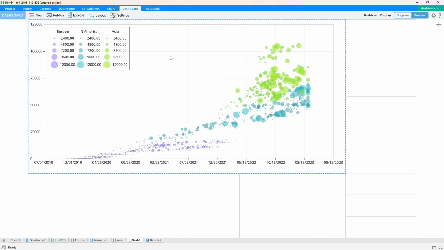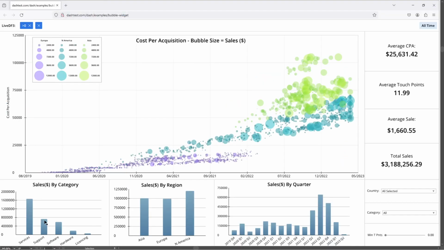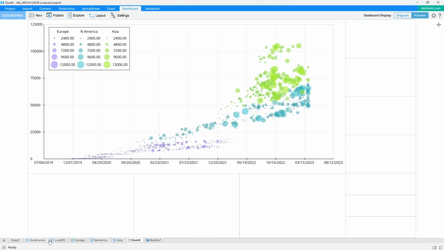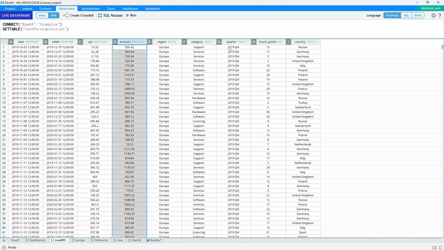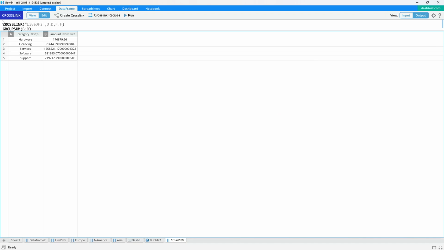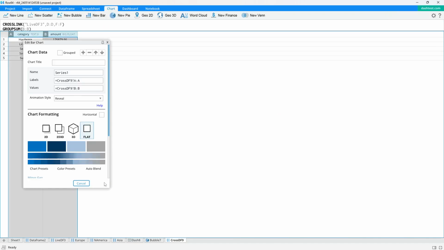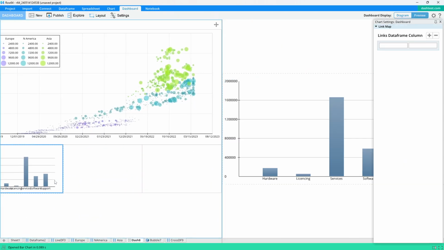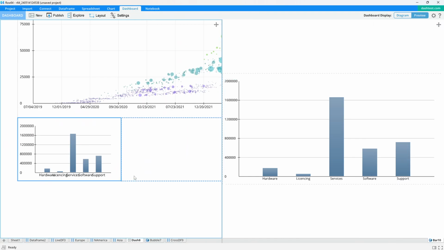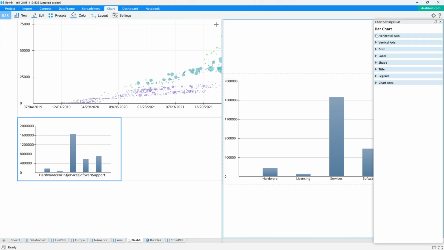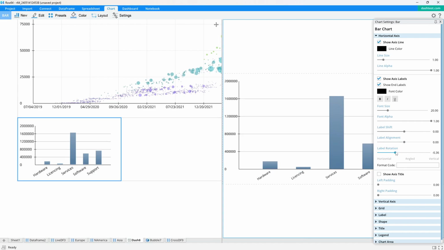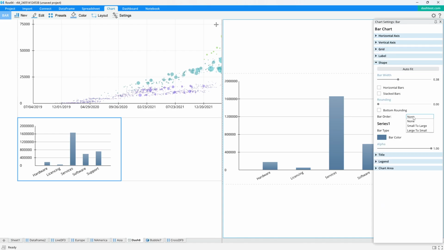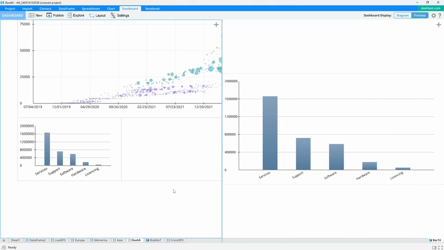Okay, so now let's go get the rest of our data here. So if we look at our chart, we want to go by category, so we'll just go amounts by category and crosslink group sum. This is just sort of a standard group sum. We're going to create a bar chart, create, and I'm going to drag it in. And then, of course, the very common thing to want to do is to go into the settings and rotate the horizontal axis, just very standard. And this one, if we go into the shape, has is ordered. It's sorted large to small. Okay, so that looks pretty good.